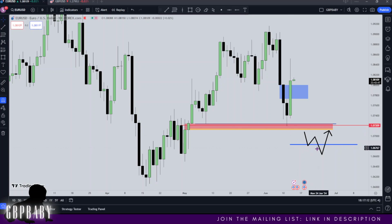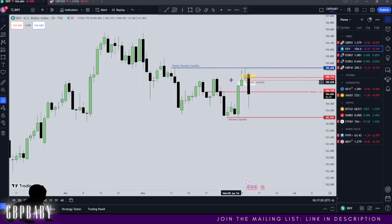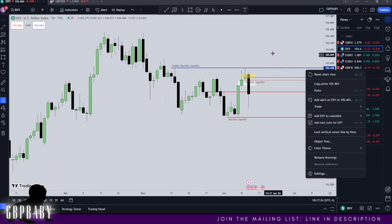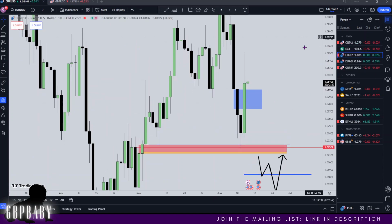It didn't. Now, the fact that price didn't duck one more time into that Tuesday low right here, and the fact that dollar didn't trade any higher one more time into that Tuesday high, the fact that price never did that only shows more weakness to me. It only says to me, okay, well, it didn't do it. It can't, or doesn't want to. So it's likely going to leave that for a while. So that, if anything, adds confluence.